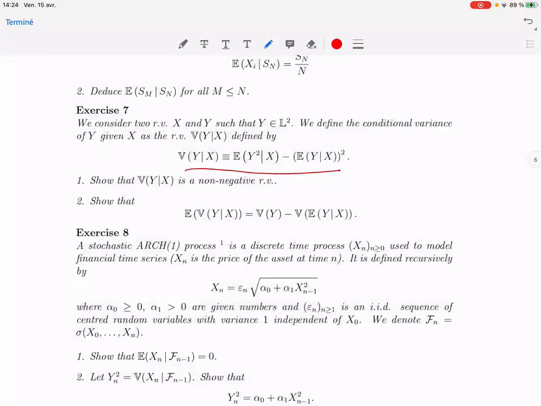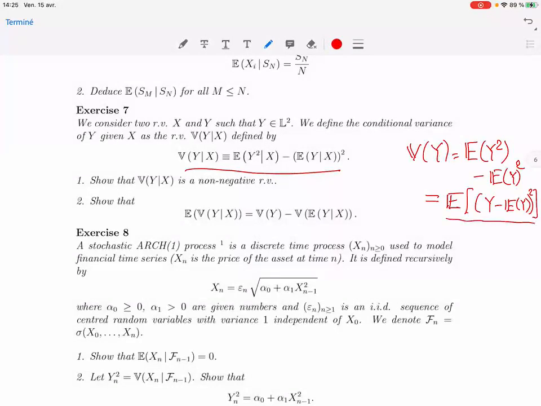So do you know how to prove that the variance is positive? The usual variance, the variance of Y. It is by definition the expectation of the square of the difference of Y and its mean. Yes, it's true that you are right, because the variance is also equal, just as a consequence of the linearity, to the formula that you told me, the second one.